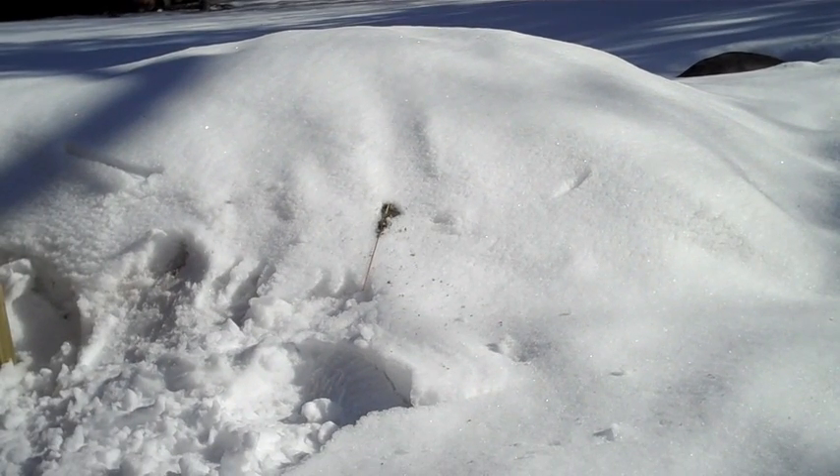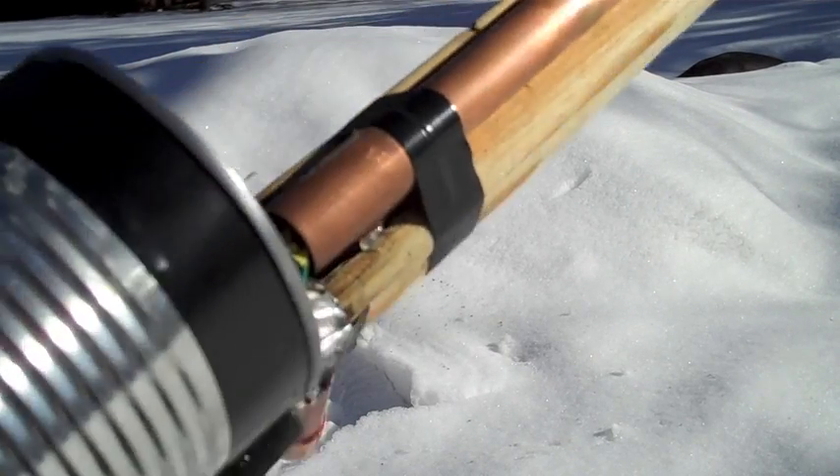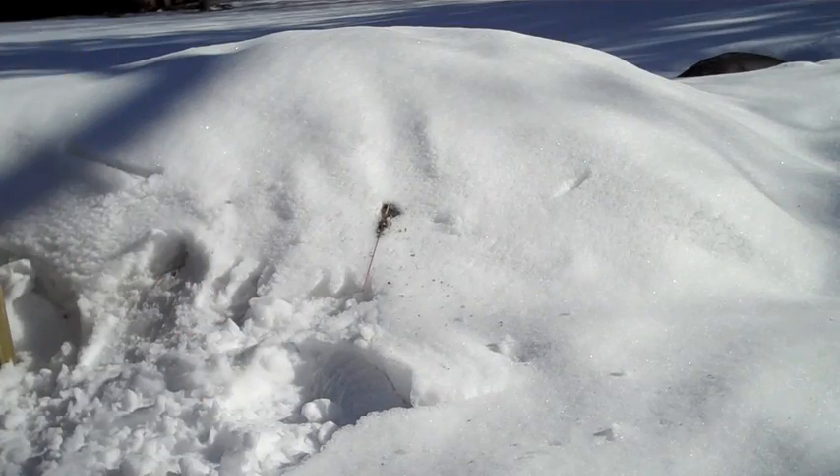I'll load one more in and now we'll go for a distance test. To do this I'll just shoot it up into the air. So I'm loading it in, making sure it's not stuck, because like I said it has happened where it exploded in the barrel. I just have to make sure the fuse is in a good spot. We're all loaded up as you can see with the fuse and everything, though it's hard to see — it's very bright out here.